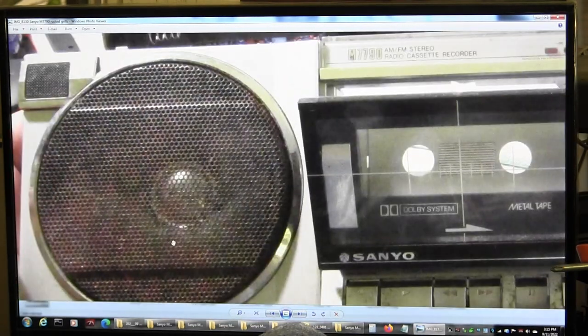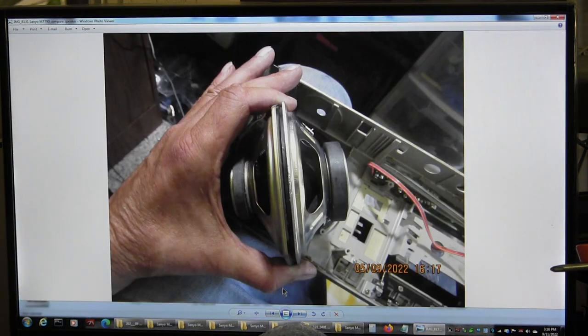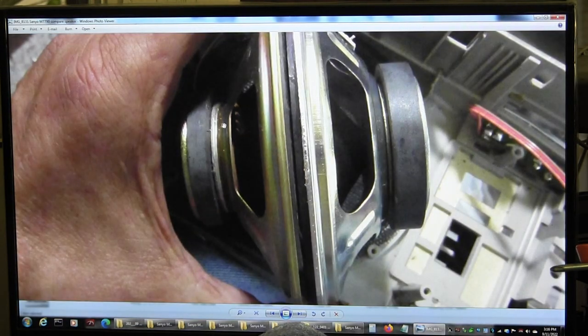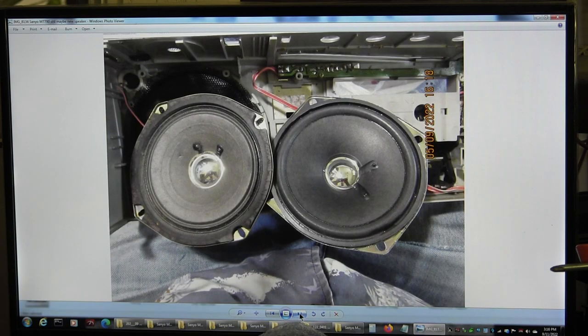Now this is rusted — that's rusted, not dented. This is another pair of speakers; notice the magnet size. That's bigger — that's new, that's original. And that's again the new. It fits, it's just a little bit taller, a little bit bigger. There they are, front of them — the new and the old.